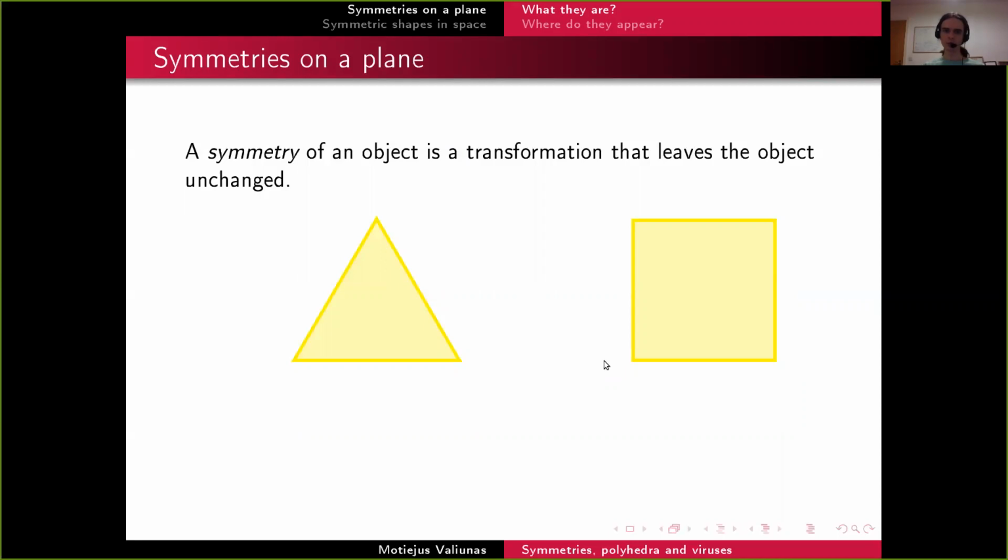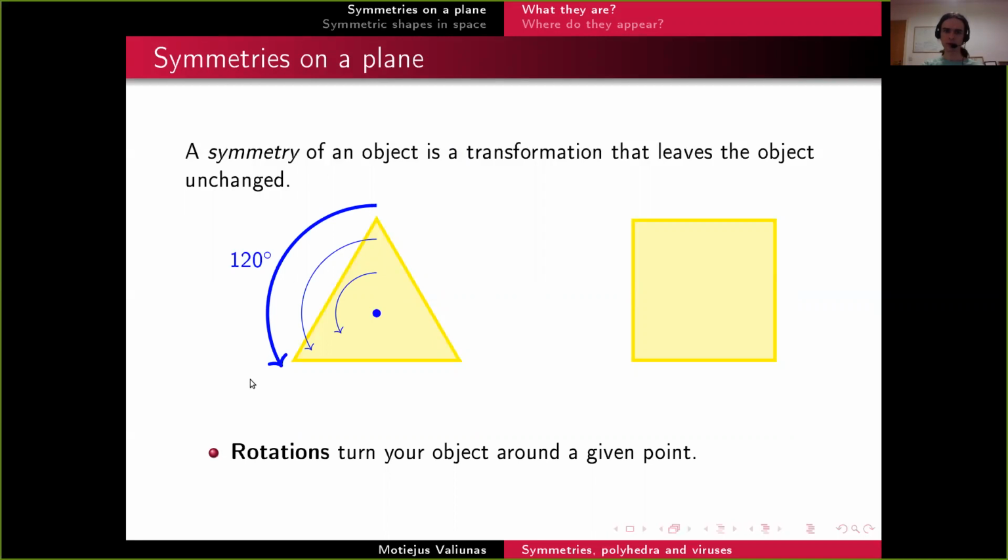So we can think about what we can do to these objects that doesn't change how they look. We can start with rotations. This is the first type of symmetry I'm going to tell you about. Some specific rotations can be used on a triangle or on a square so that it doesn't change. For instance, we can rotate a triangle by 120 degrees. That means if you have a cut-out triangle on your table, you put a finger in the middle of this triangle and use another finger to rotate the triangle 1/3 of a turn, that's 120 degrees, you'll see that in the end, you'll end up with exactly what you started with.